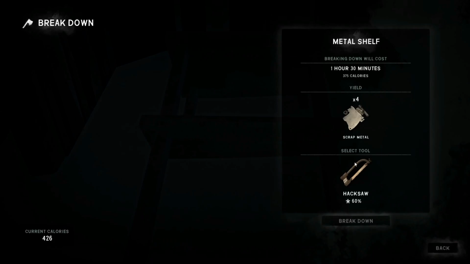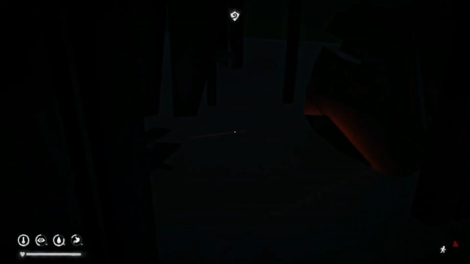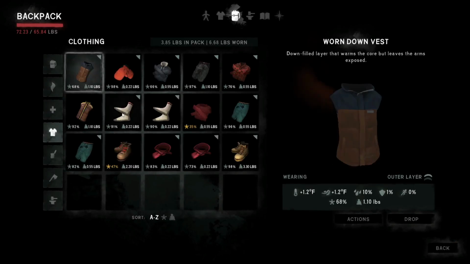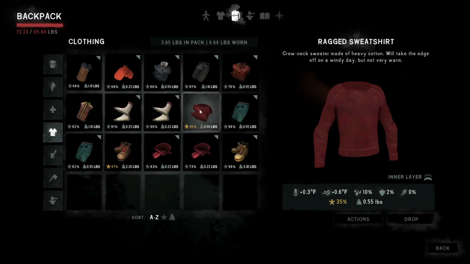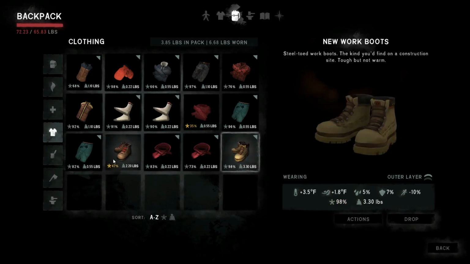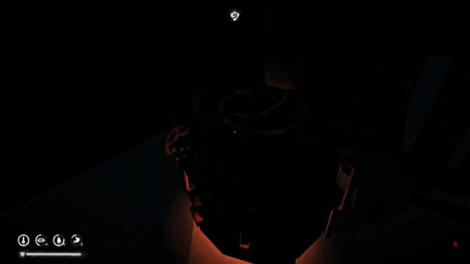So I'm going to have to cut up this metal shelf. That's an hour and 30. All right, we'll wait until our meat is done then. I don't want to be messing around. But one thing I can probably do while we wait, well, hold on, let's check our clothing. No, I'm not going to do any serious repairs. There's a few things I want to save, like this and maybe this vest here, because I'm not sure which one's truly better. I think it's the down vest. But I was going to repair some stuff. I do have these extra trail boots. Carrying those around, that's 2.5 pounds, but no big deal. Let's see, 42 minutes until ready.